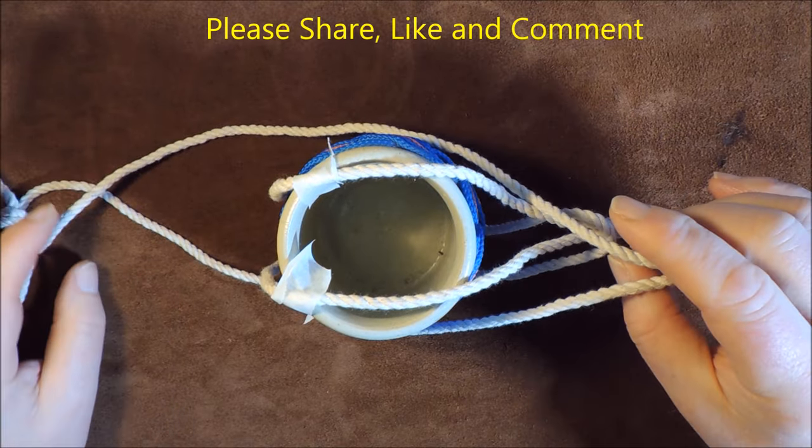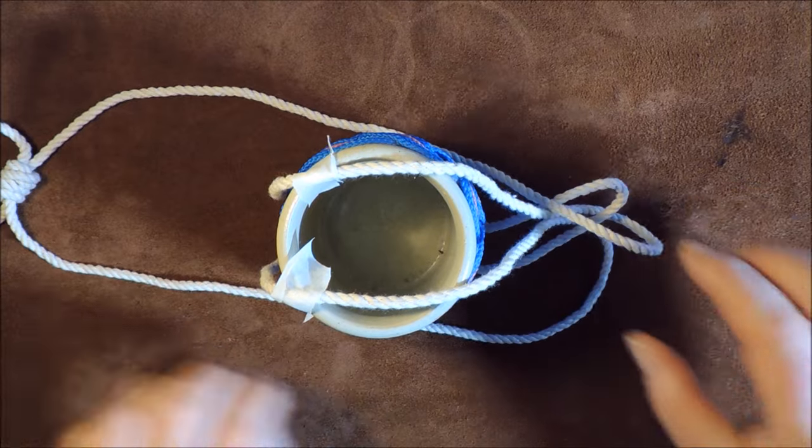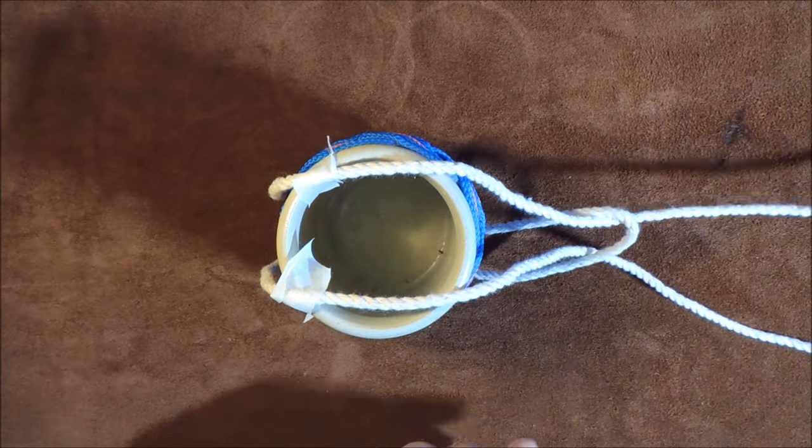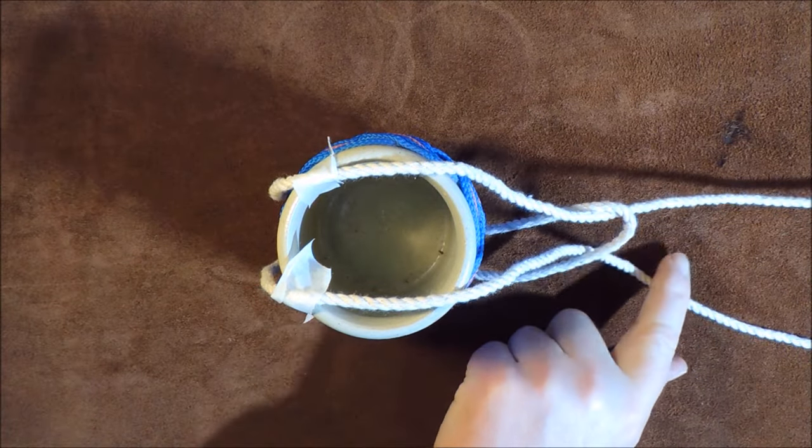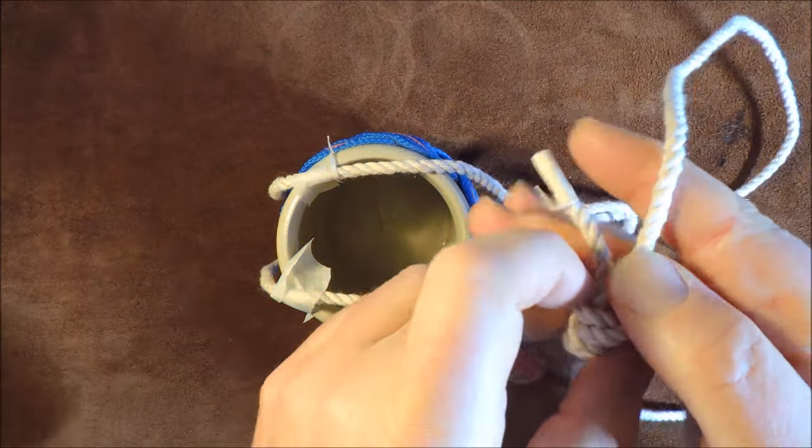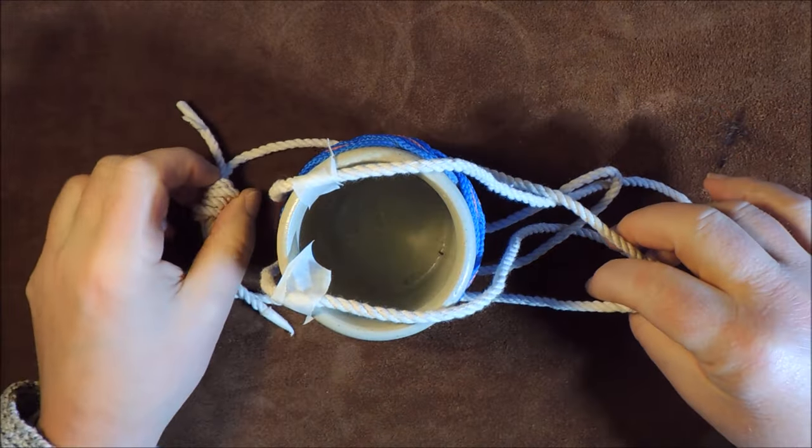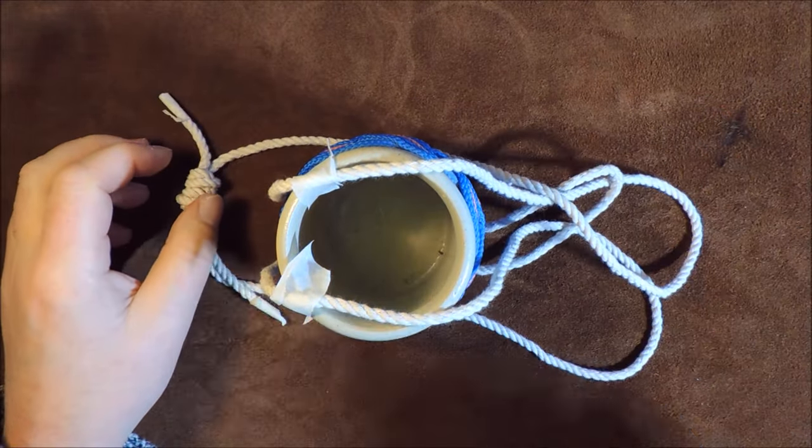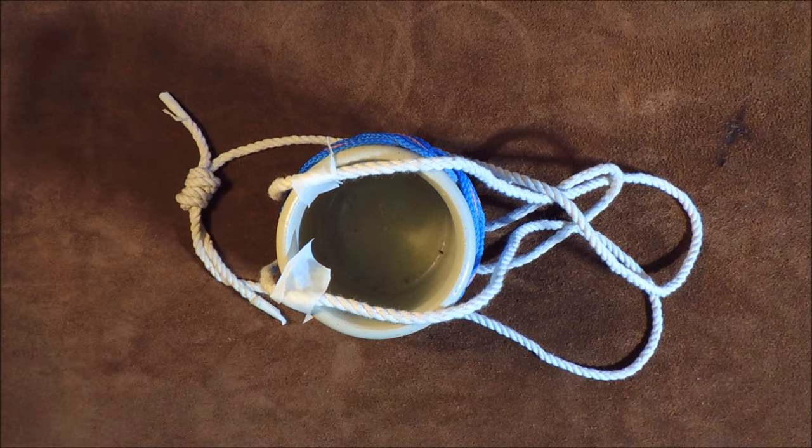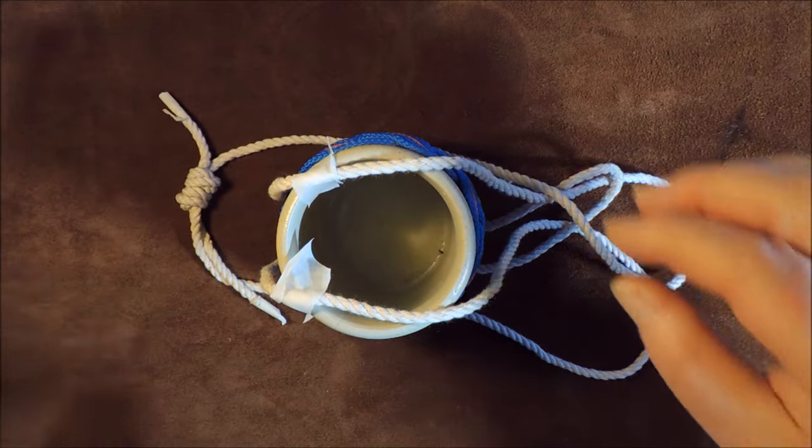And then now that I've done that, so let's just see what we've done here. Let's show you that again. So bring that back. So you can see here, my two ends coming out from the loop here, we pass that knotted end over our barrel. So it goes on either side of those two there. Now that we've done that, what we do, let's pretend that the masking tape's not there.